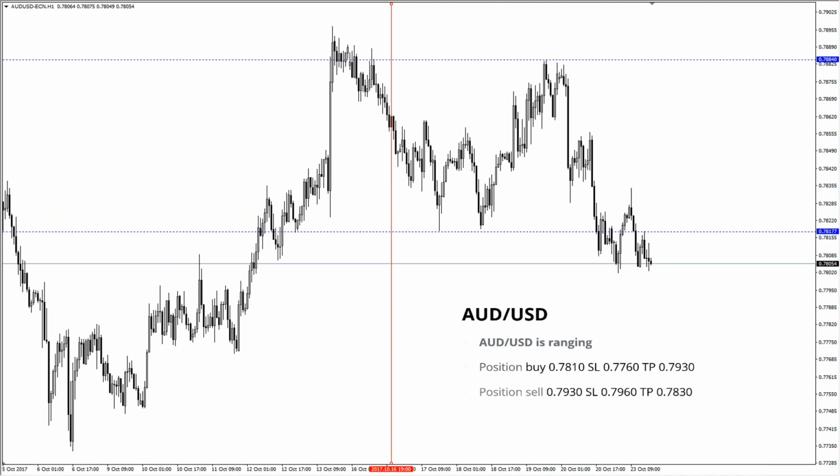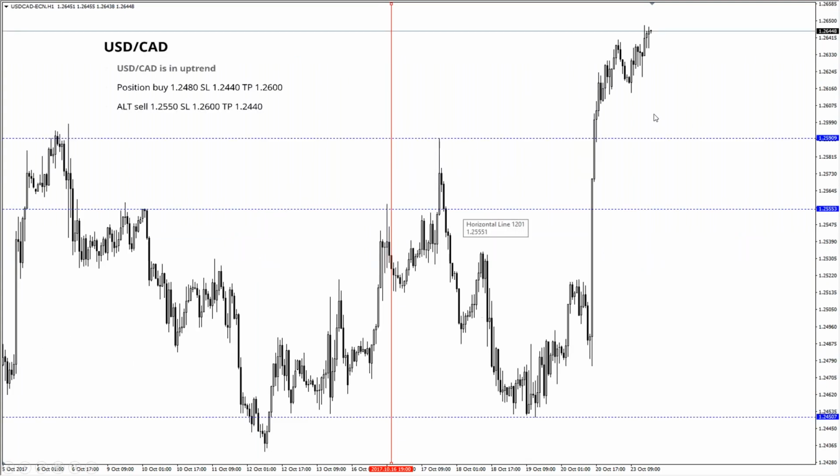Australian dollar, again, a good setup. We had a buy position, 78.10 was the buy, price came to 78.17, 18, then started to reject upwards, and you can see here it touched 78.84 and then dropped. But this was also a good trade. I like this setup, and it gave us some nice pips to the upside.